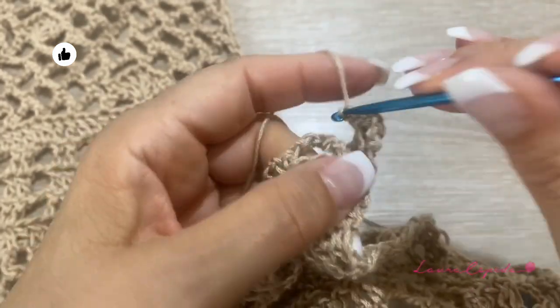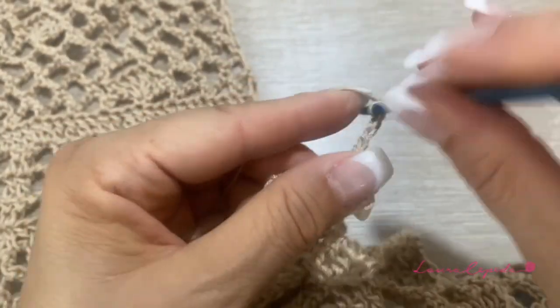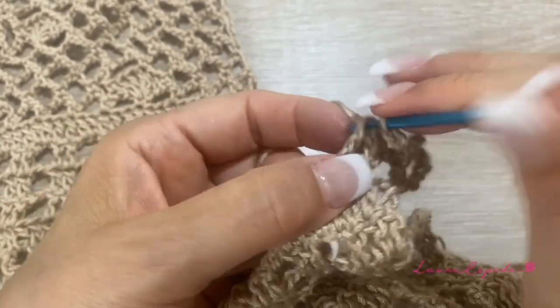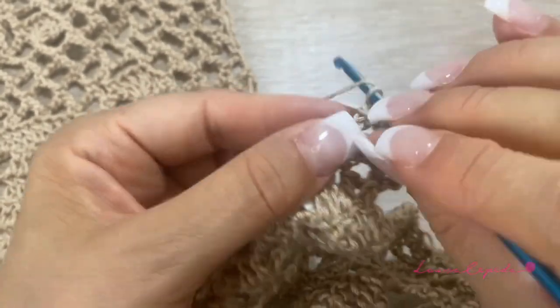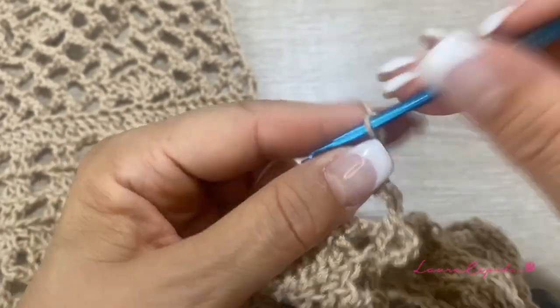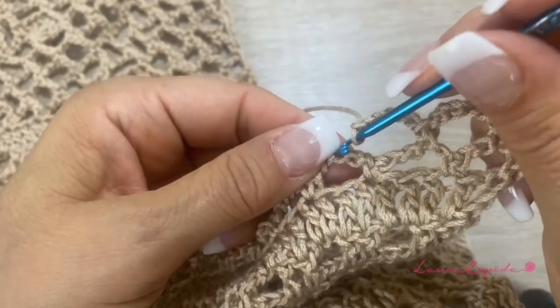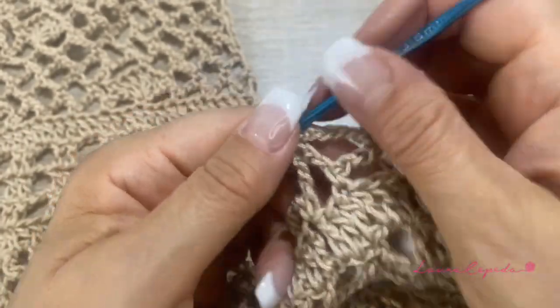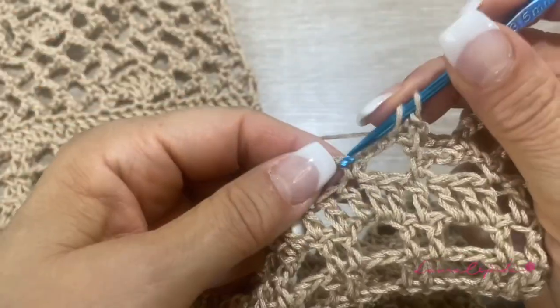the first three waves. So here we have 1, then let's make the second one here, single crochet right in the top, and then again 5 chains and a single crochet. So here we have the three waves, and now we are going to make the shell.